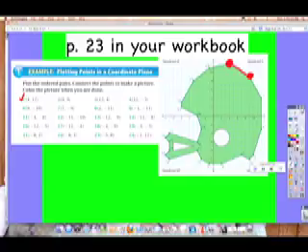Okay, I'll do one more with you. Number 4. Number 4 says go right 12 and then drop 3, make a dot, connect the dots, and check off number 4. Okay, listen closely. You need to finish the football helmet on your own. Good luck. And then your assignment is page 24. So as soon as you're done with the football helmet, go to page 24. 24 is going to be a different picture. Good luck.